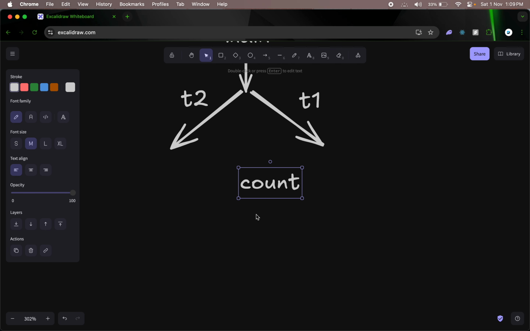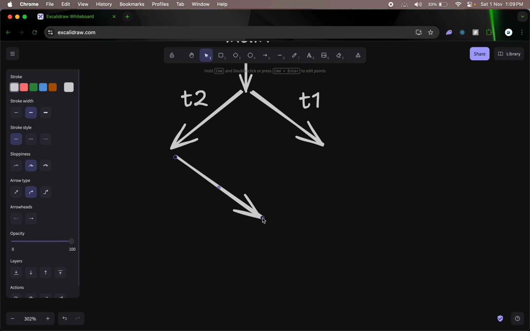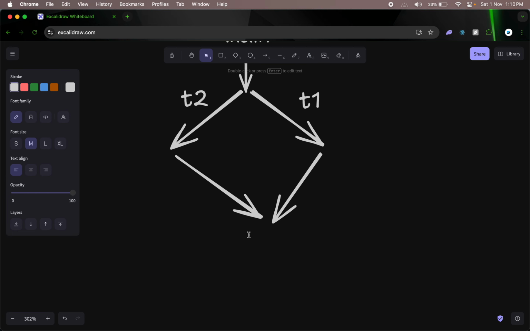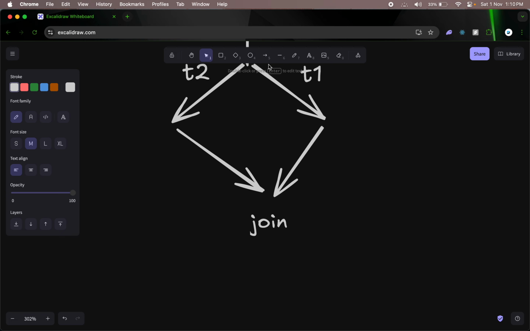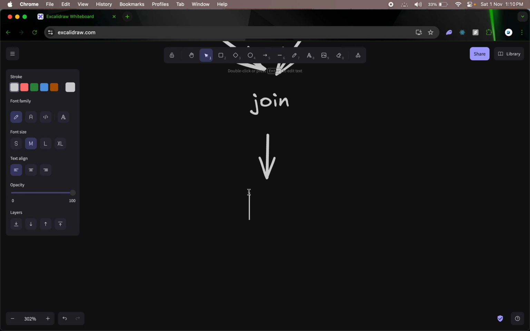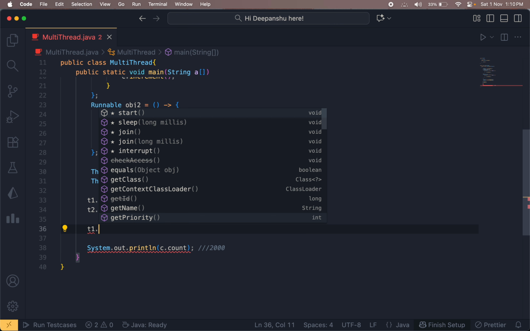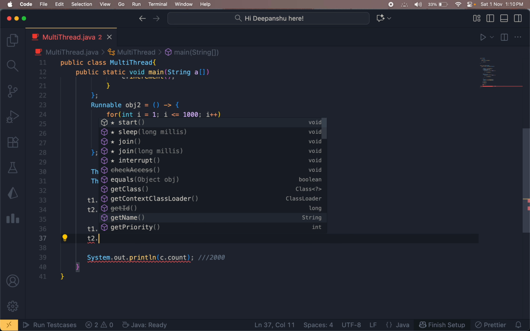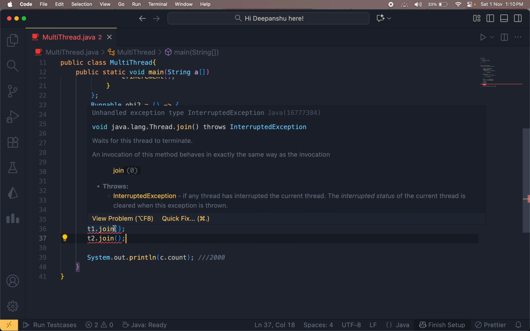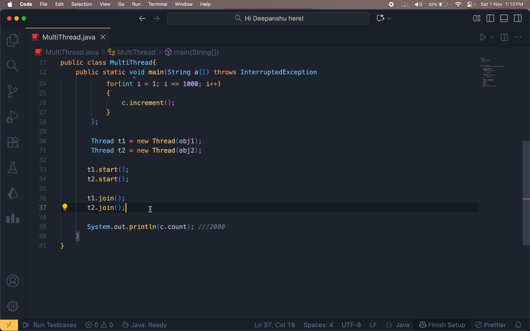So what we want is, please wait till both are completed, and we can see that basically we want to first join both. Join basically means to complete the whole thread execution and then print the count, so we know what the count is after that. Okay, so let's do that. Before printing, first join both the threads, and it will throw some error, and we can just quick fix by the throws declaration here. Okay, now let's again compile and run the code.